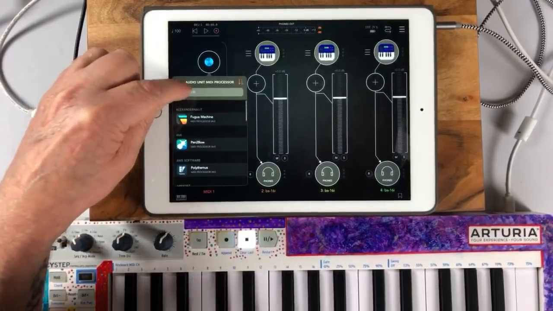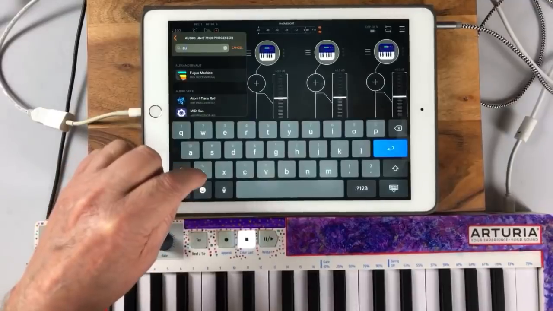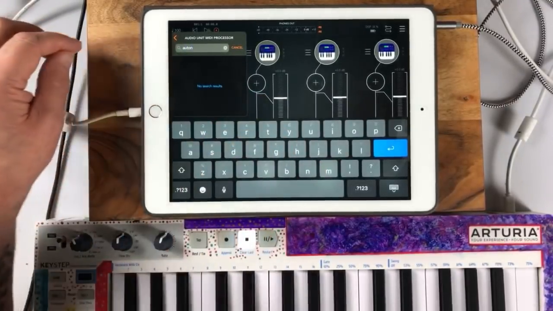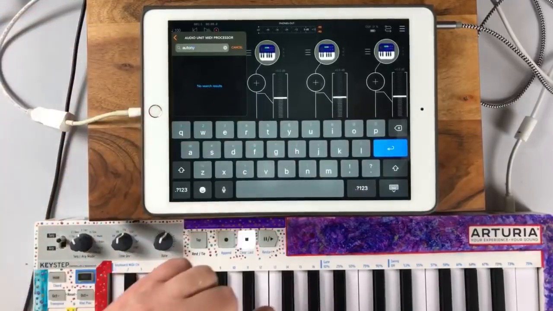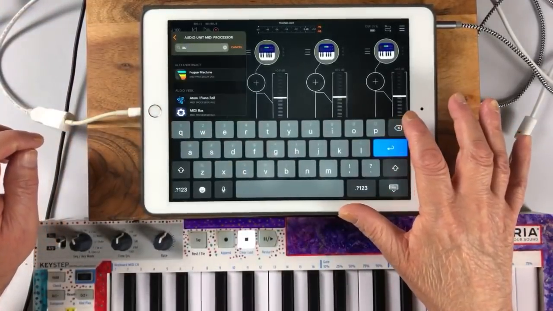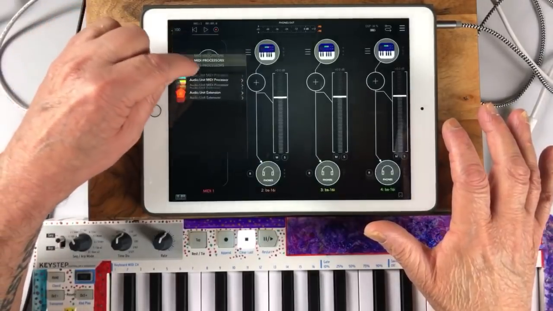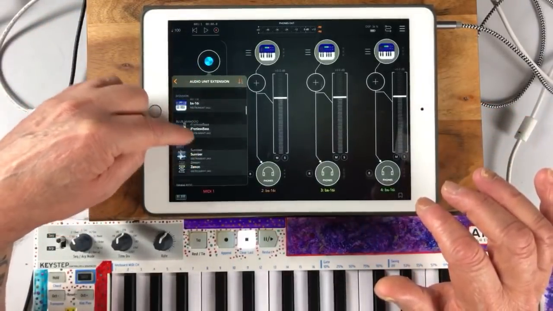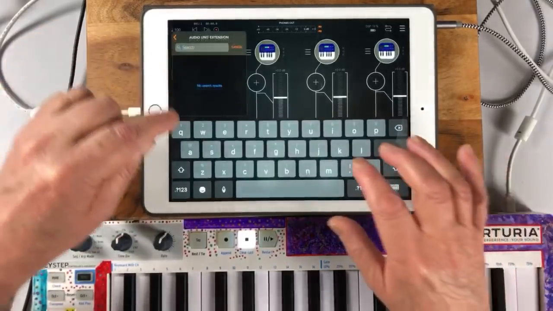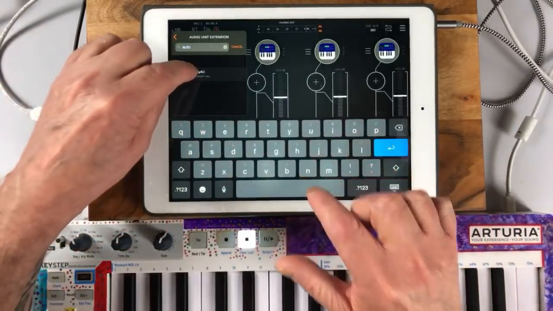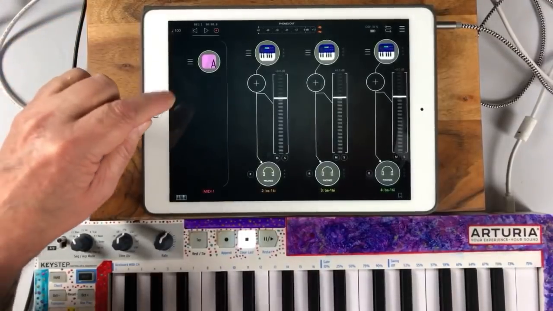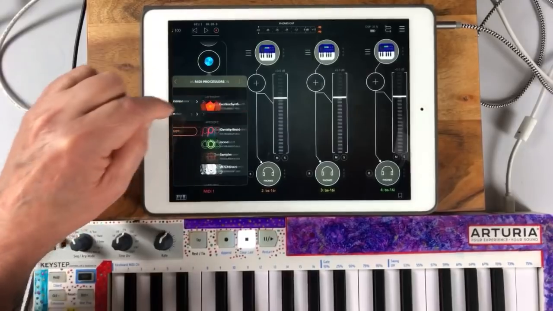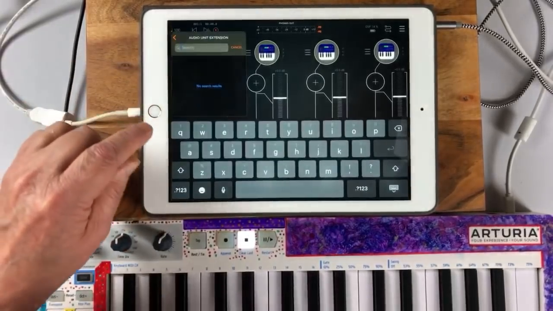I'm going to do this one for... that's easier to find it like this, actually. Alternate. Okay, so it must be in here. Alternate. Okay. And I'm going to open another one, and then also have alternate.